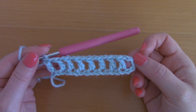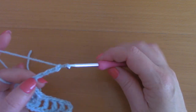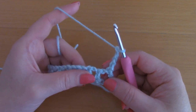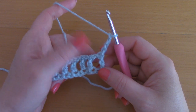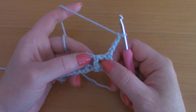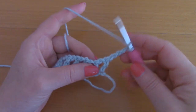Now for row 2, you are going to be chaining 4, 1, 2, 3 and 4. Turn your work, and this chain 4 counts as your first double crochet and chain 1. What you are going to be doing is skipping the chain space from the previous row and going directly into the double crochet from the previous row with another double crochet.